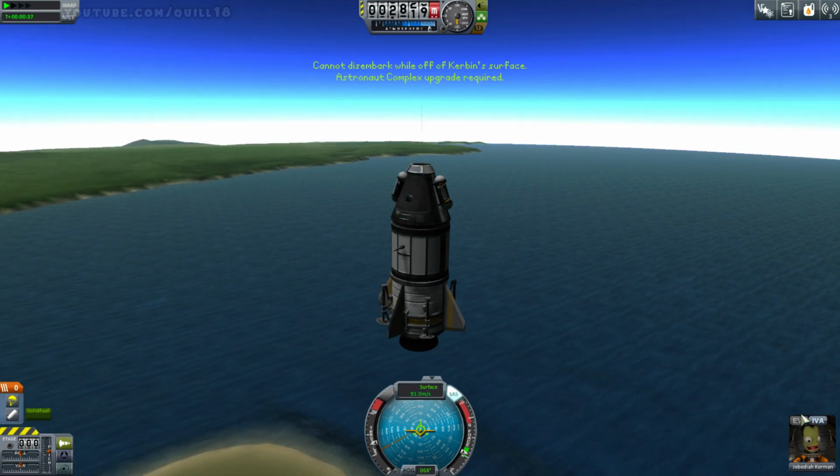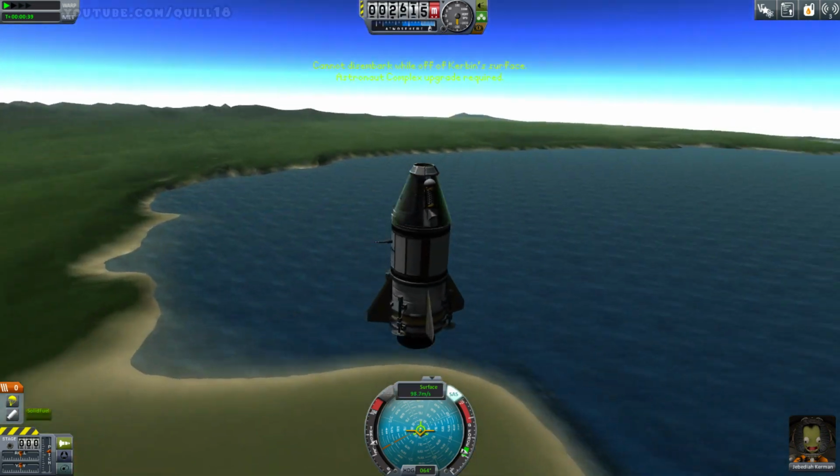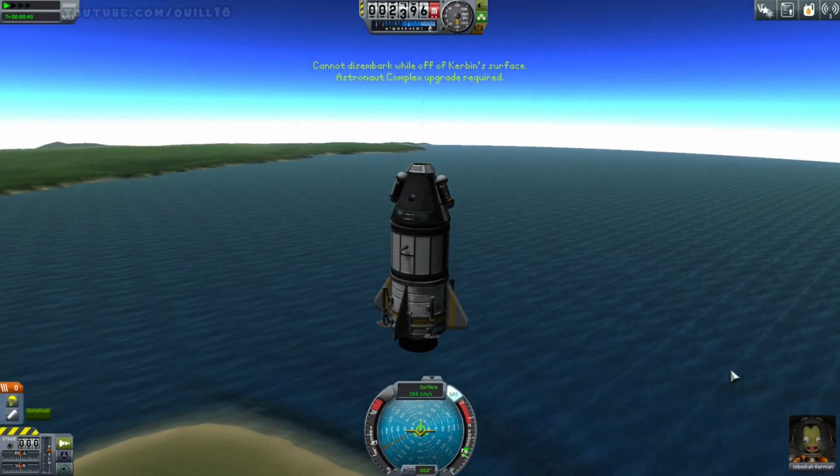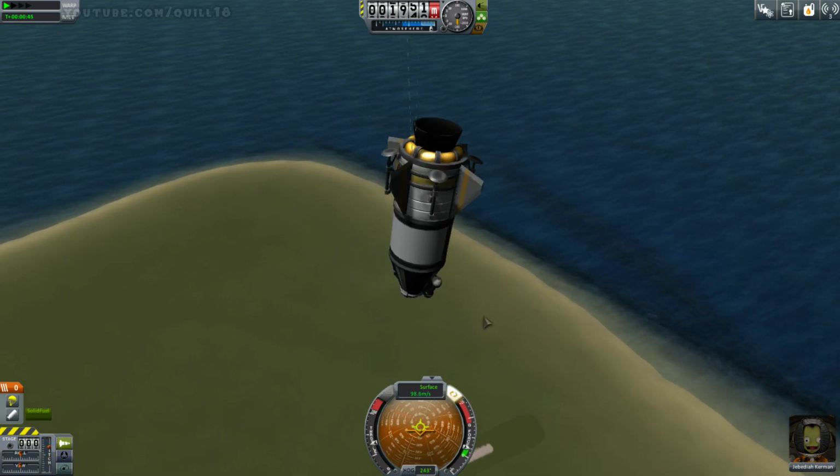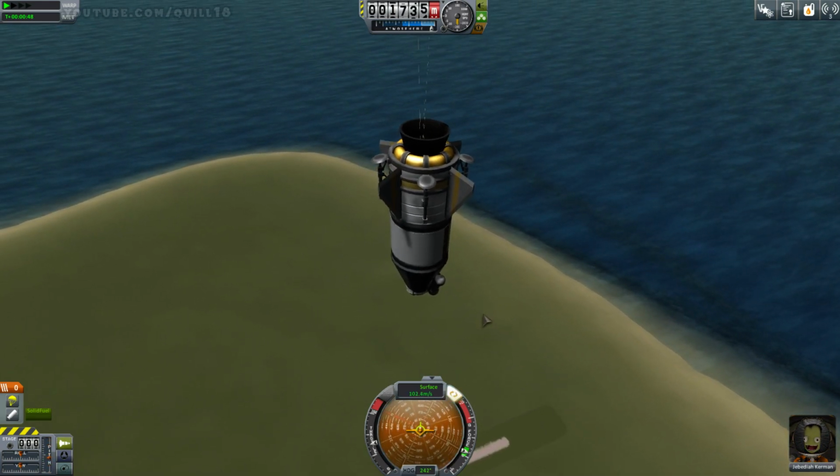We can, I believe. Oh, we can't disembark at this point. And for all I know, we would have killed Jebediah by EVAing at this point. Whoa! Whoa! It's interesting.